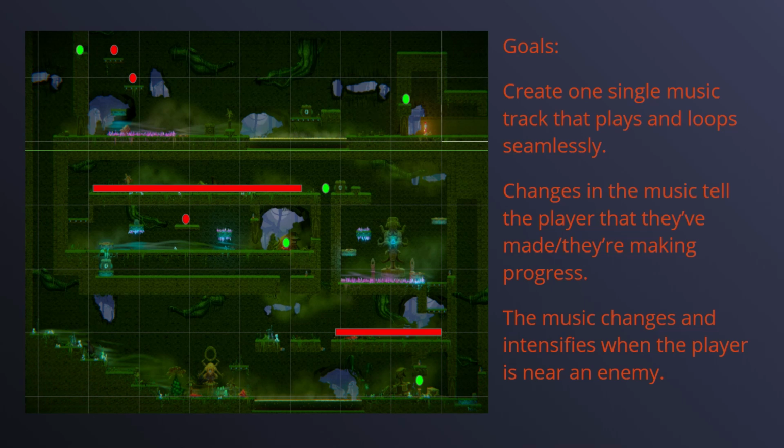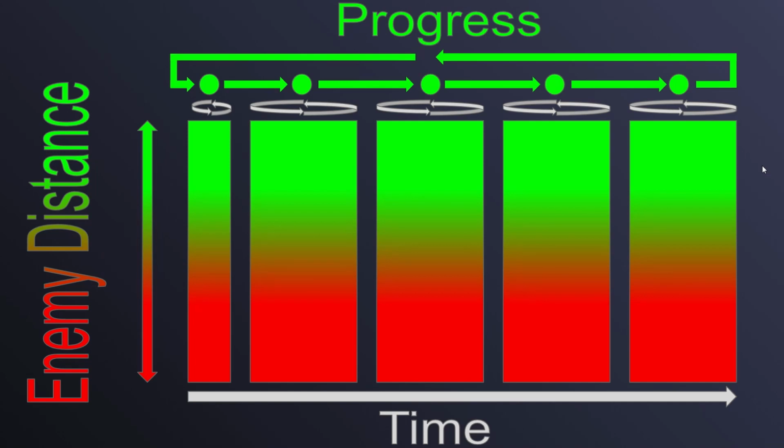So let's quickly take a look at how, with all this in mind, I've designed my music. As you can see here, I've made up a quick little table to explain how my music is going to work within FMOD and within the game. The music's going to be broken up into sections, which will just loop seamlessly and continuously until the player makes progress. Once they make progress and hit one of those switches, the music will then transition into the next section, and that section will again loop seamlessly until progress is made, and so on and so forth.